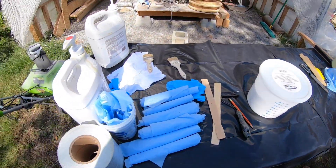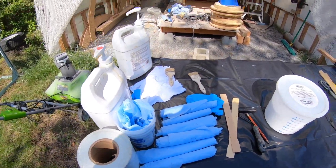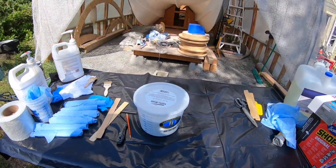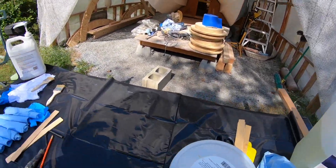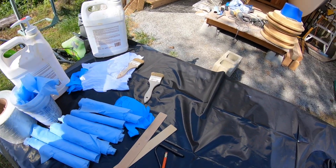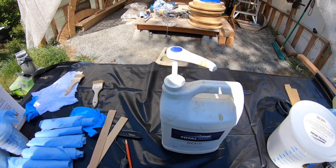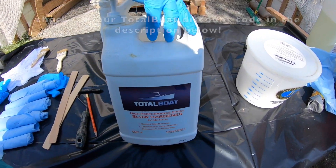It's a new day. We're back to fiberglassing — it's been a while. We kind of forgot what we're doing. Not really. We are using — guess what we're using — Total Boat two-to-one epoxy resin with slow hardener, because it's actually hotter in the tent. What is it, like 75 in there? Yeah, it could be 75. With silica thickener and all our lovely tools.